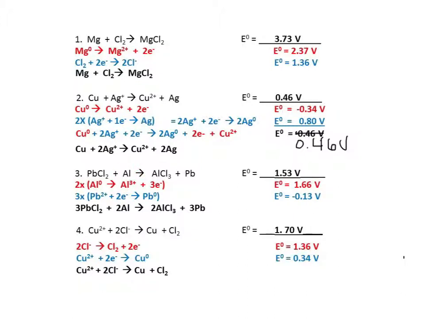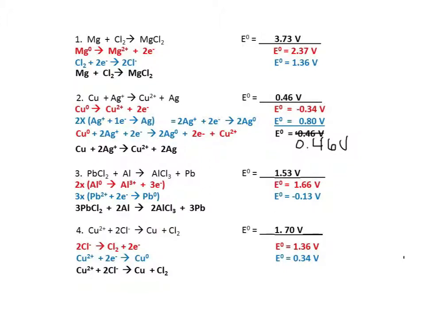Aluminum starts out at 0, goes to +3, so there's my oxidation reaction, right? I need to balance both the charge and the atoms, so I have to multiply one side by 2, one side by 3. My overall net reaction is this when I'm done canceling the electrons. And again, I don't multiply the voltages, I add the voltages up, and I've got 1.53 volts for that. All right, and you can do the same on the last one.